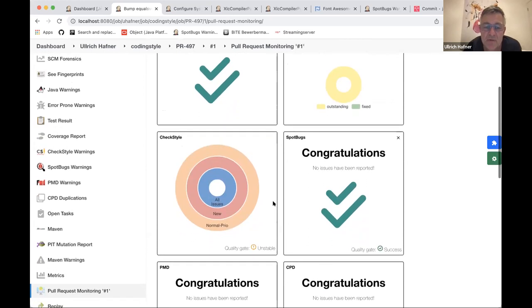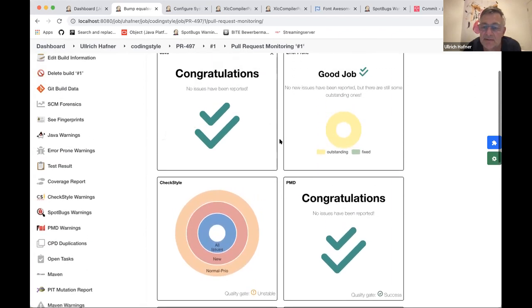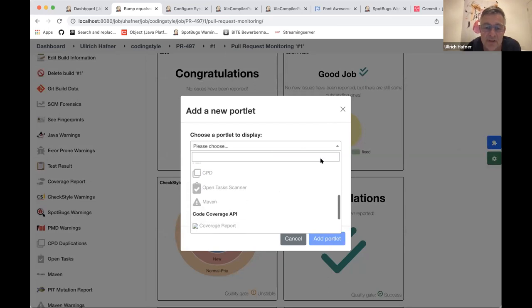I think we presented a couple of months ago one of the bachelor thesis works of one of my students, where we had this pull request monitoring plugin, which showed how we can use some kind of drag and drop to configure the screen. Maybe this is an approach as well. So maybe I show you the details. Maybe it's easy. So this is where the idea was that we have these things where we can put these elements here, and we can use different portlets and select the portlets.